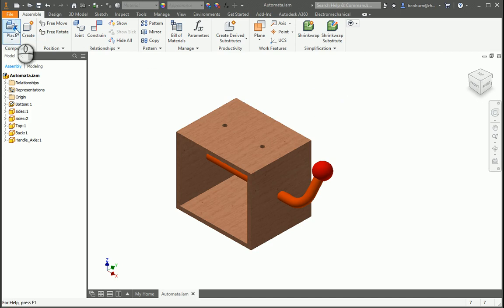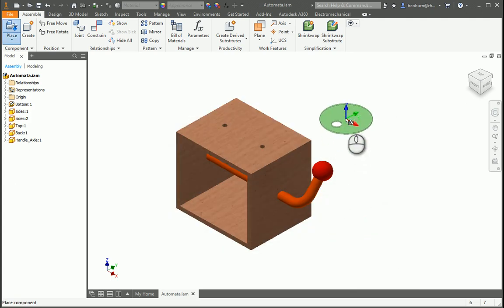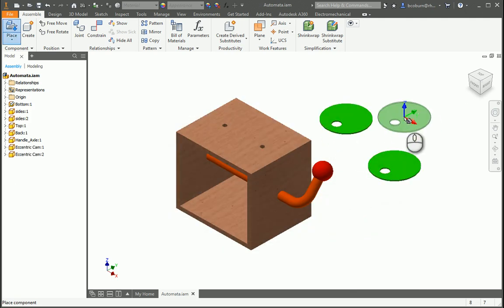We're going to place the cams on the axle. So first hit place. Now I'm using eccentric cams. You can use whatever type of cam that you have. This is just demonstration, so it's going to be the same no matter what type of cam you have.